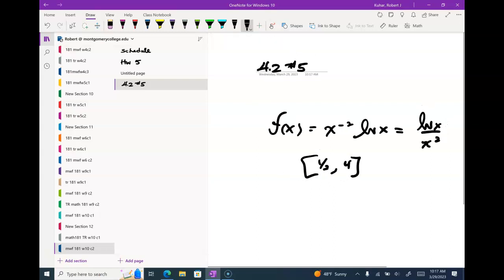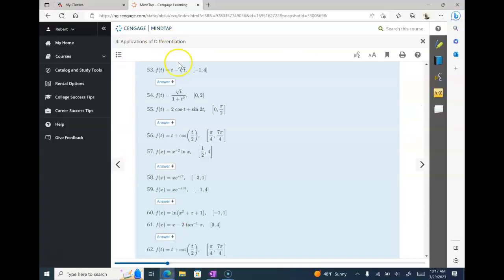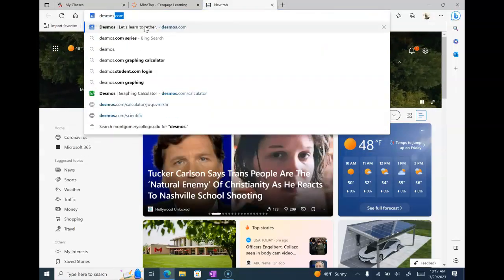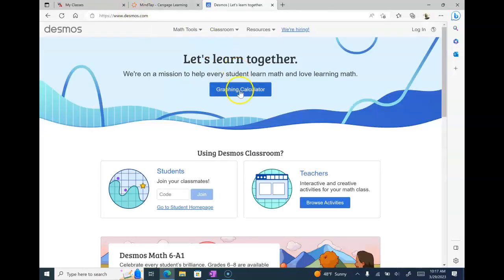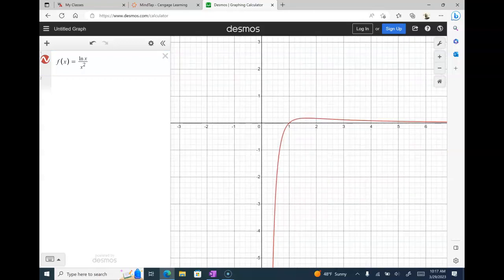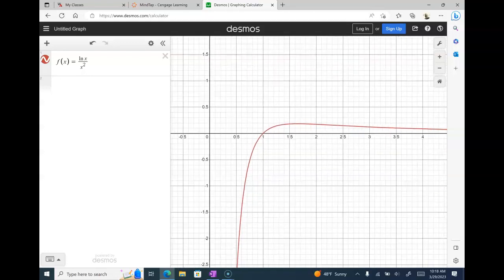But I want to look at the curve on this thing. I'll use Desmos. So f of x equals ln of x all divided by x squared. There's my curve. On your calculator, this one is pretty tough to look at. It's hard to see that it gets that maximum there, right? But you can see it a little here on Desmos, the way I can stretch it so you can see that maximum.